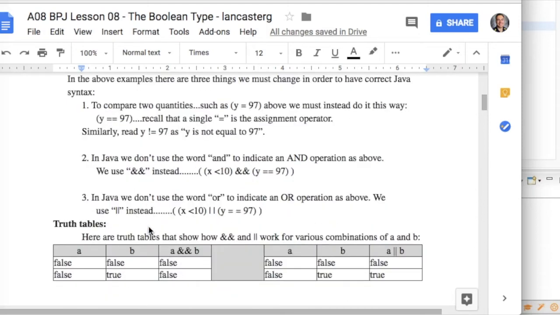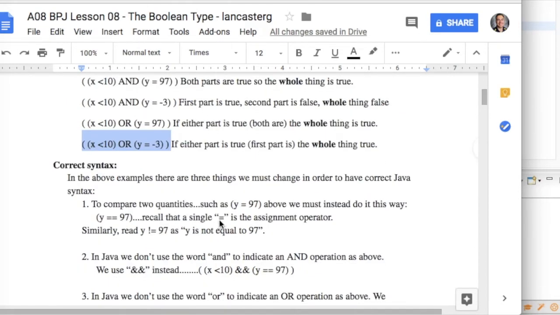All right, a couple things that are different. Up till now, we've been using the single equal sign to assign a value to something. So for example, y equals 97 would say store the value 97 in the variable y. So how do I check to see if they're equal? Well, in Java, we're going to use two equal signs next to each other, no space between them. So if it says y, two equal signs, 97, that's checking, not making it equal, but checking to see if it's equal. So this would be true if y equaled 97. It would be false if y did not equal 97.